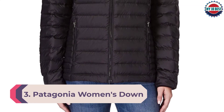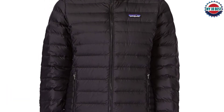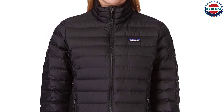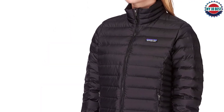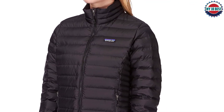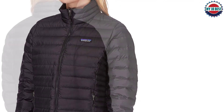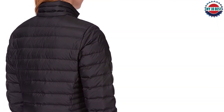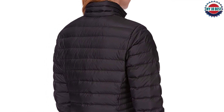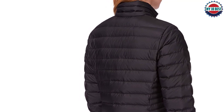Number 3: Patagonia Women's Down Sweater Jacket. Need something you can pack in a suitcase or stuff into a backpack? Check out the Down Sweater Jacket from Patagonia. It features 800-fill-power natural goose insulation certified by the Global Traceable Down Standard, ensuring it comes from humanely treated, live-plucked geese. This compressible, packable coat has two side zipper pockets plus an interior chest pocket that doubles as a stuff sack with a carabiner. The recycled polyester ripstop shell has a water-repellent finish. At 22 inches long it sits just above the hips, but note it has no hood.